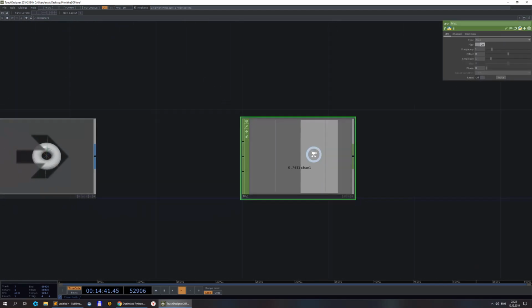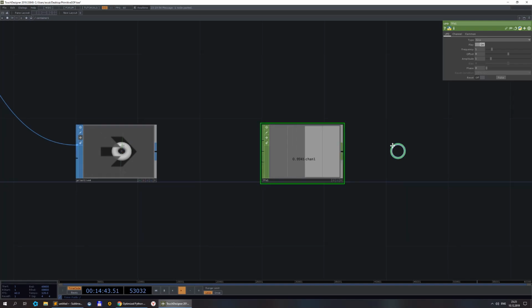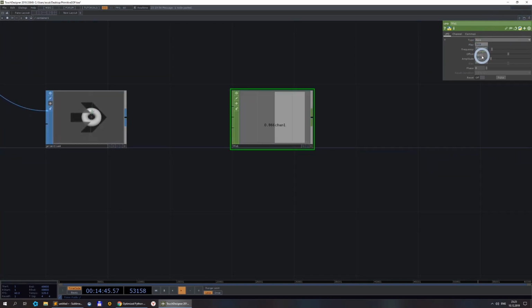Quite often I use it with LFO. For example, I set it to ramp and let me have, I don't know, 4 channels and all of them the same, but I want to phase every channel a little bit.